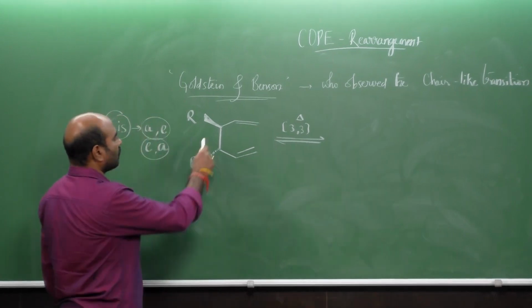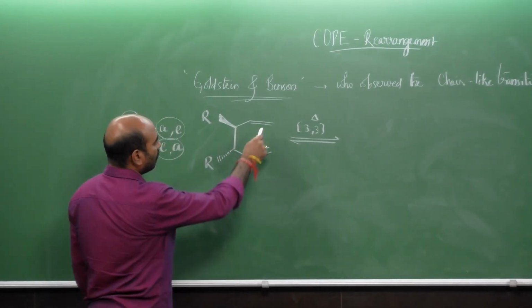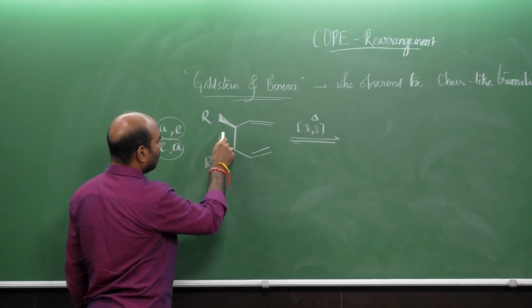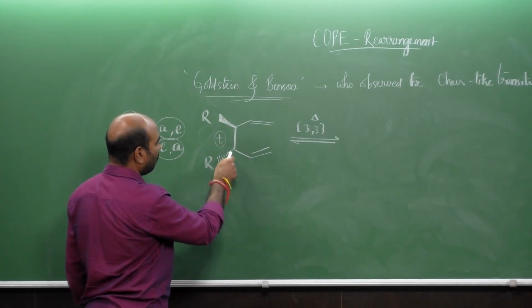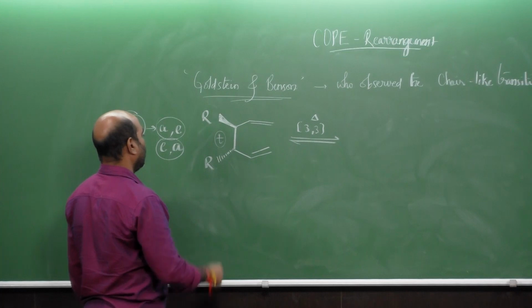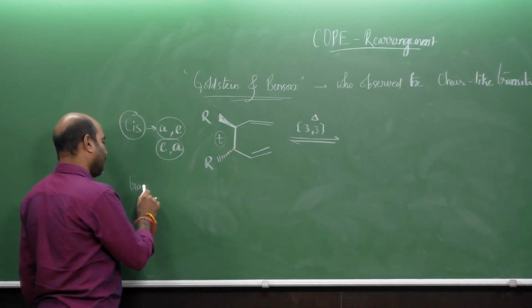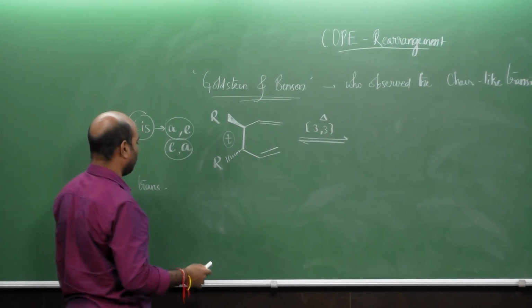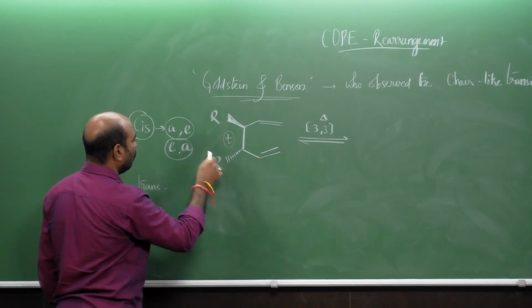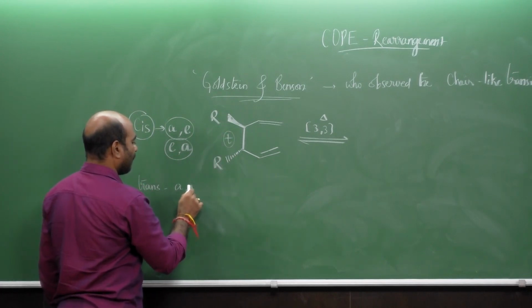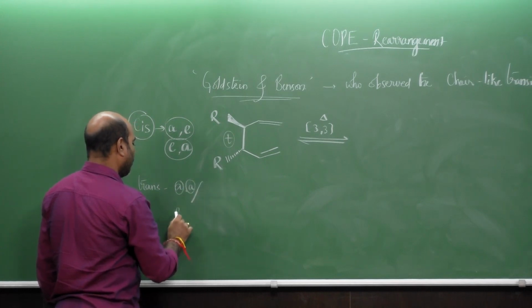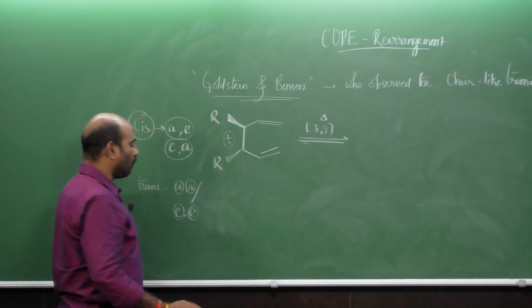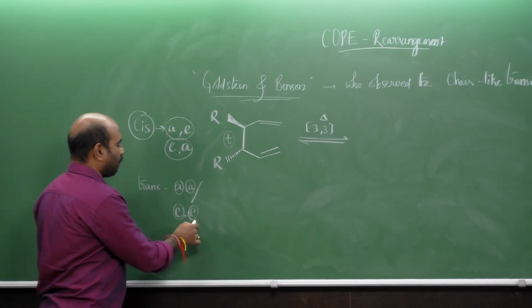So what if the substituents at the 3 and 4 position of a 1,5-diene are trans to each other? Their relationship here is trans. One is in the wedge form and the other is in the dash form, right? When they are trans, while drawing the cyclic transition state in the form of a chair structure, the relationship between these two should be either axial to axial or equatorial to equatorial. In most cases, equatorial is preferred.